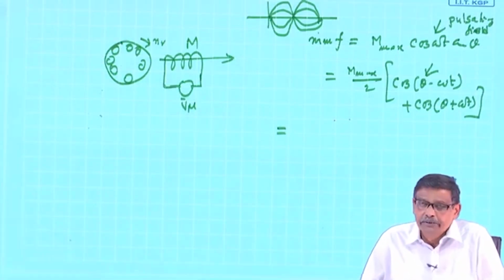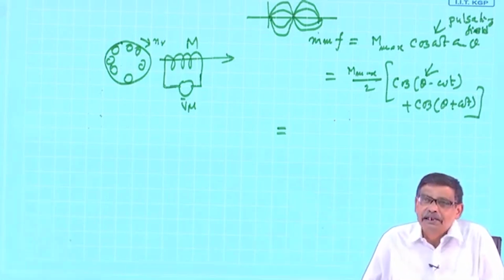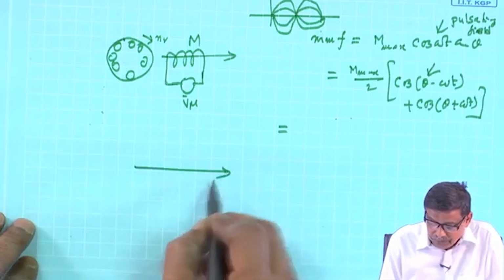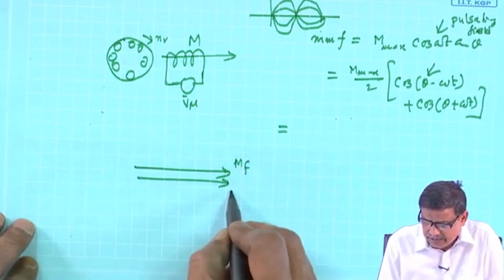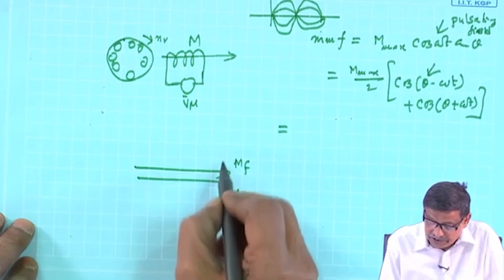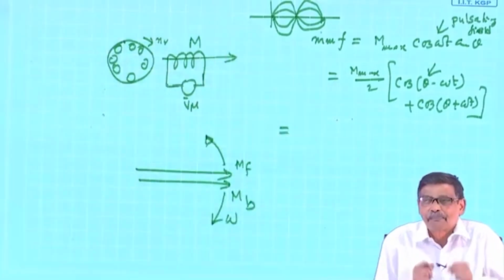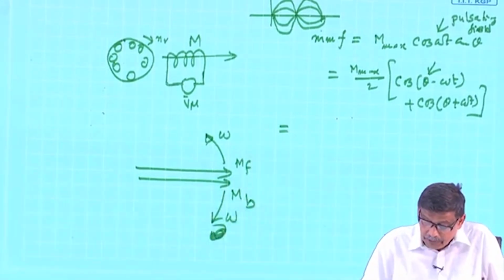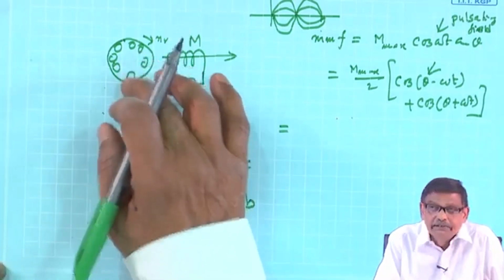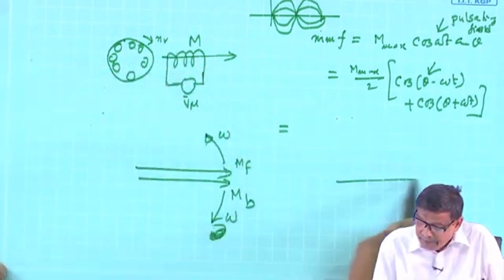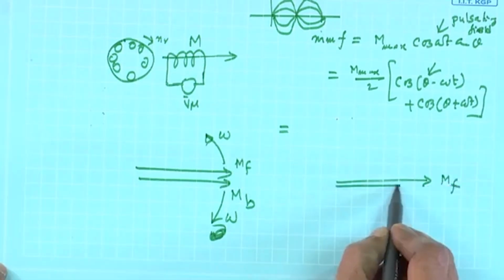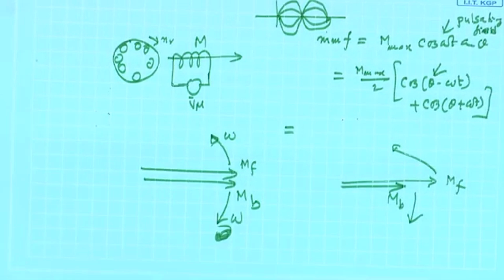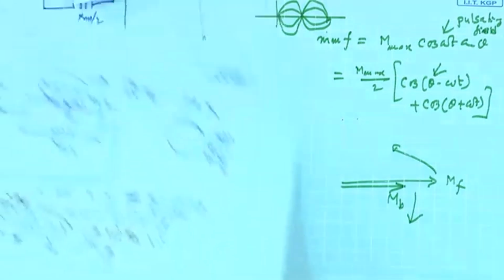there will be 2 rotating fields, no doubt, in opposite directions, but the strength of the fields will be different. That is, at starting, 2 rotating fields, one is say M_F, another is M_B, both rotating in opposite directions with the same speed; supply frequency decides the speed. But what I am trying to tell is, when the machine is running with some slip or some N_R, the forward field strength will be greater than the backward field strength. They will move in opposite directions. Why? The answer is not far to seek.